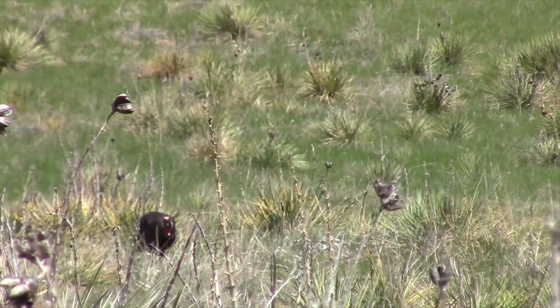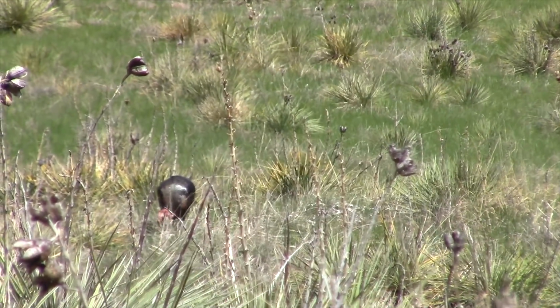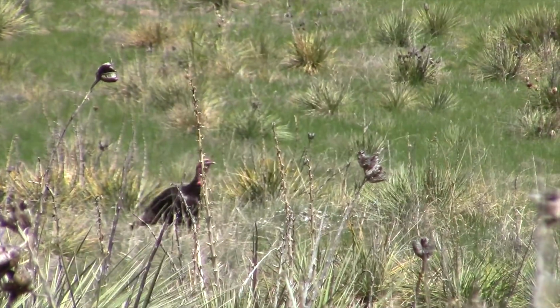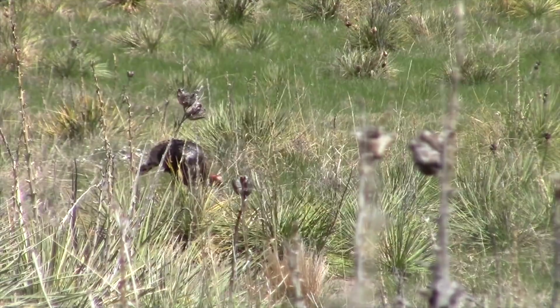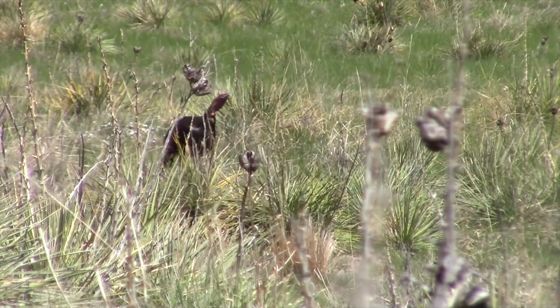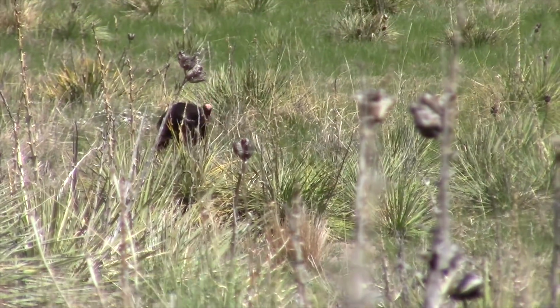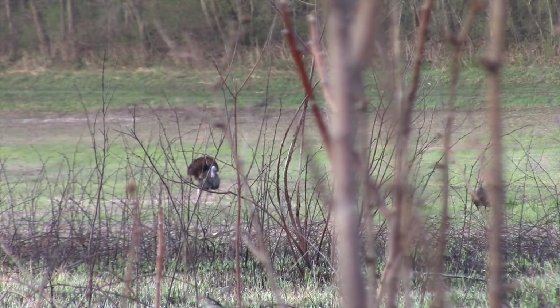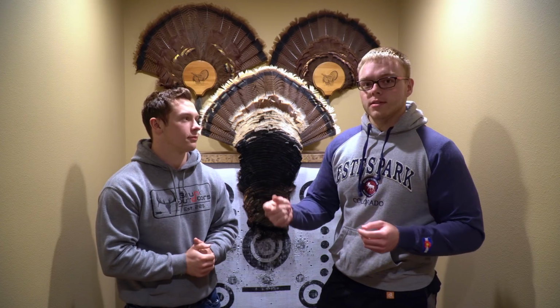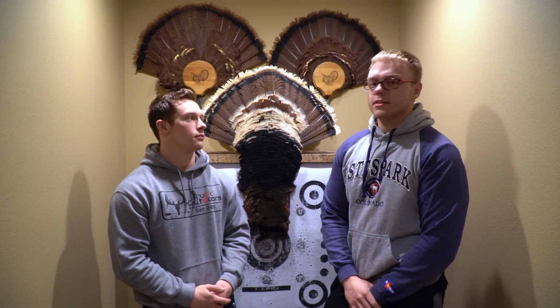Right. And that was just that quick little, all you need is a 10-15 minute time frame where a bird is susceptible. Where a bird loses his hen. And usually if there's a big flock, you have hens coming and going in the flock as they please. A lot of people like later season because hens are more apt to leave more often, but even in the early season, you can watch a flock and you'll see a bunch of hens coming and going as they please. But all you need is that 10 or 15 minute window or 5 minute window where the bird loses them and he goes, oh no, and then he hears you, and then at that point he's coming over. So that's all you kind of need to be successful there too.